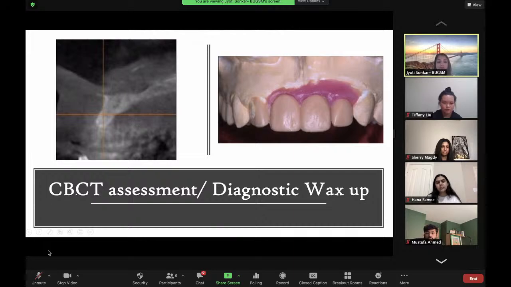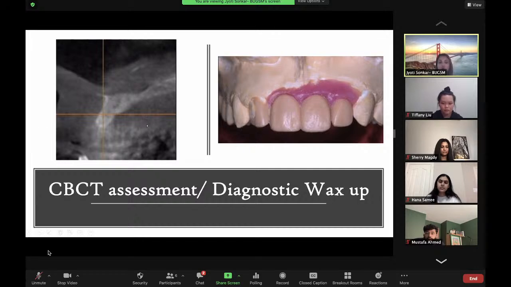This is a cone beam CT, which gives us an idea about how much bone a patient has. Now imagine you have a patient who has lost a tooth for like 10 years. We don't know how much bone that site has, because bone in this area serves to support teeth. If you're missing teeth, the bone just collapses. It goes back, becomes dormant. You don't have enough bone. So you want to be aware of all of that before you plan an implant in an aesthetic area, because if you don't plan enough, there's bound to be complications.